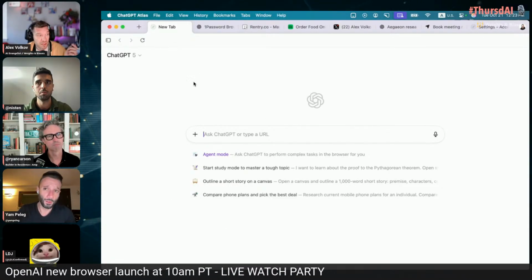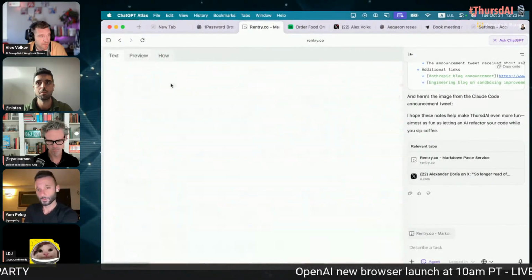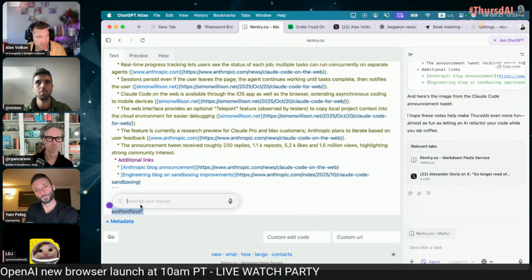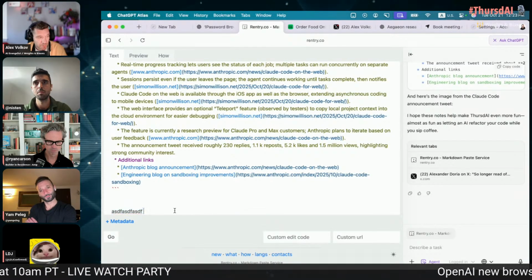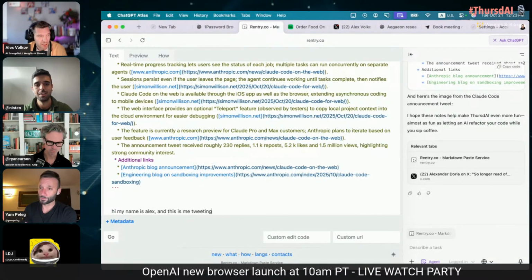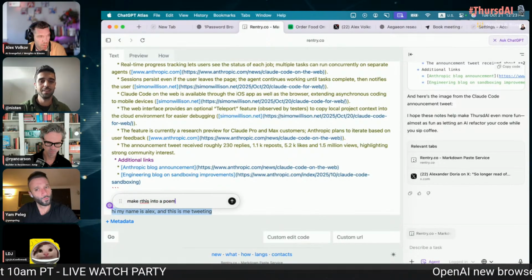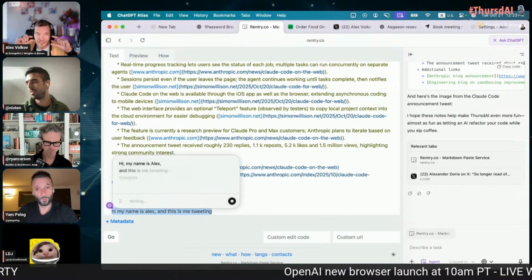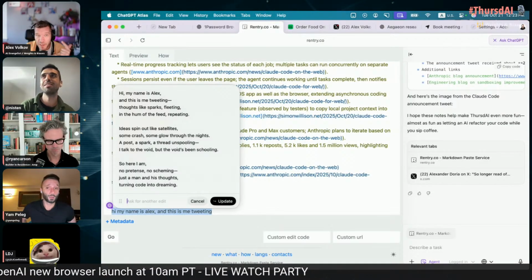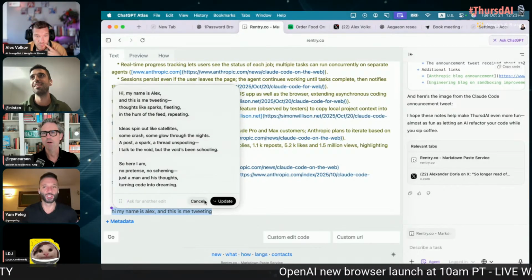You have the ability to go somewhere and select some text. In any text area, you can select some text and have this little button that says use ChatGPT on this text only. For example, if you have "hi, my name is Alex" and this is me tweeting, you can select this and then hit describe your changes, like make this into a poem. So ChatGPT actions on the selected stuff, which is super cool. Imagine Gmail: rewrite this in a different style. Imagine fix typos. Imagine write a banger tweet, and you can keep doing this. And it also goes to your history. Like Apple Intelligence, just with a good model.